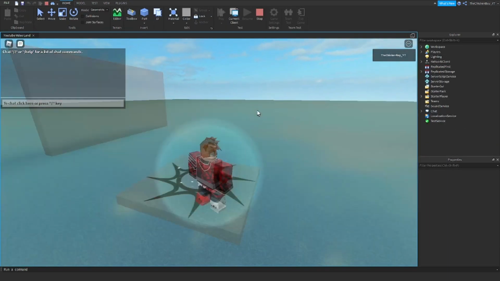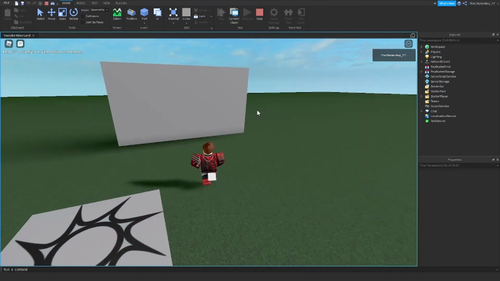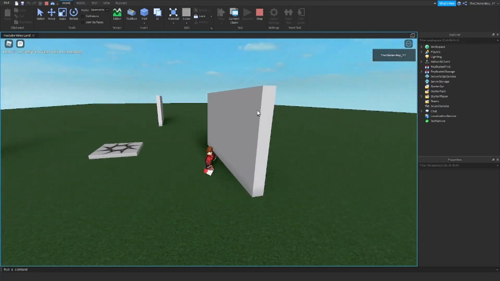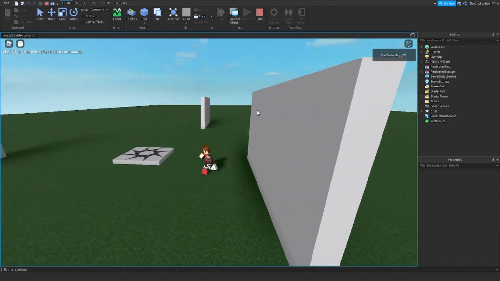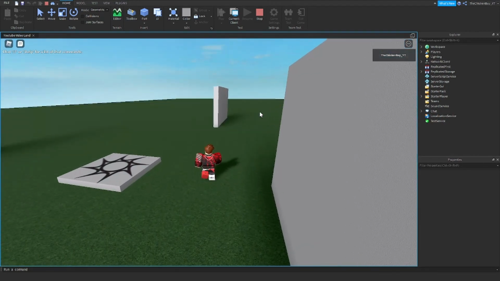Okay, so if I press X, then you should be able to see through objects. It's good if you want to be able to see your friends. So if your friends are hiding around the world and you want to try and find them easily, then you can just use X-ray and then you'll be able to find them.